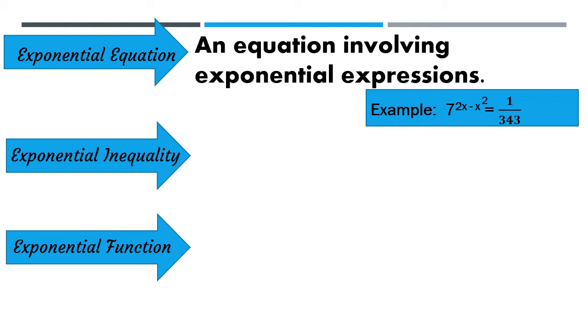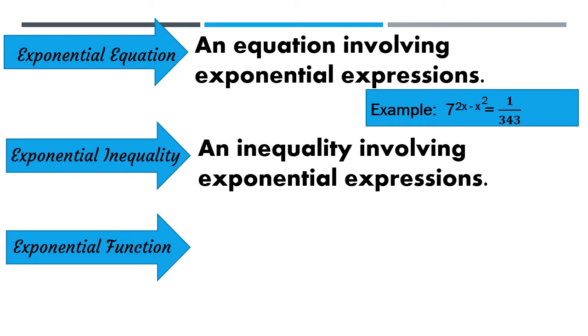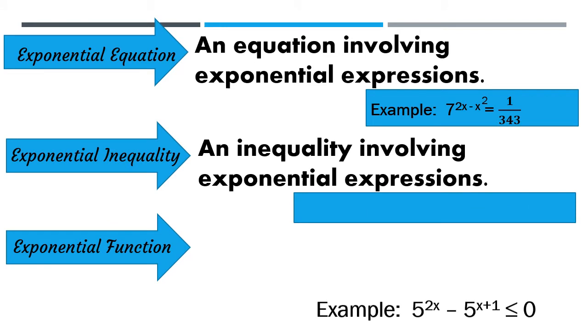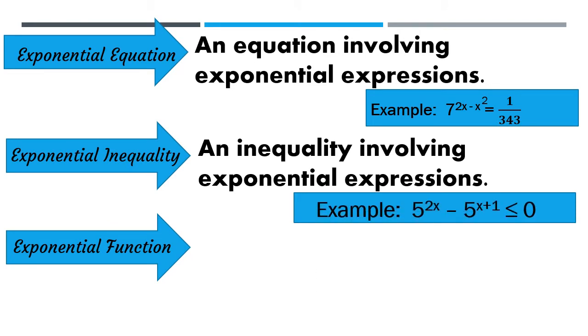How about exponential inequality? This is an inequality involving exponential expression. So, pag sinabi nating inequality, meron tayong makikita dapat na inequality symbol. In our example, 5 raised to 2x minus 5 raised to x plus 1 less than or equal to 0, meron tayong inequality symbol. Ano yon? That is less than or equal. And also, masasabi natin siyang exponential dahil ang kanyang exponent nandoon ang variables natin.